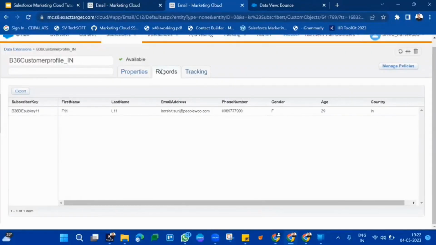And if we have any filtered data extension to which we are sending email, then it has to be refreshed manually every time, because the data keeps on updating in our source data extension, but the filtered data extension does not have that property to refresh itself automatically.